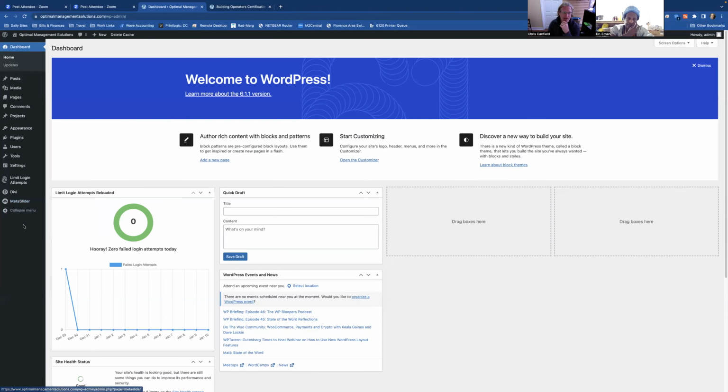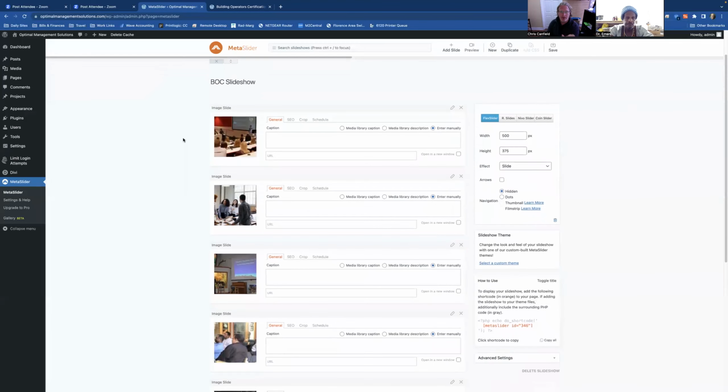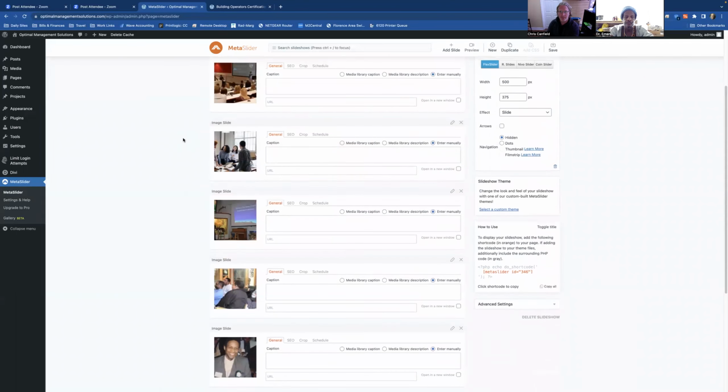Okay, so anyway, you're talking about slides. The best thing to do is just click up, come out here, go to Meta Slider. Now you're going to see all of your slideshows up in here, and I've named them according to the page, right? You can see the information, 500 by 375 pixels. This one's got 3 slides, when it was last updated, and so on and so forth. So this is the BOC slideshow, which is the page we just were on. So here you see them all.